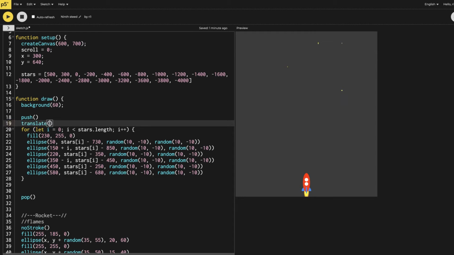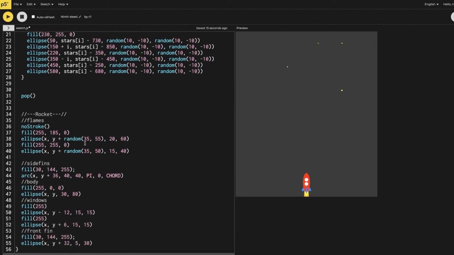So last time, if you remember, the background was moving horizontally in the opposite direction to the object. So in this case the background will be moving vertically. Last time we put the scroll in the translate in the X position, and this time we will be putting 0 in the X position, while we are going to put the scroll in the Y position, so it scrolls vertically. Okay, this is done.